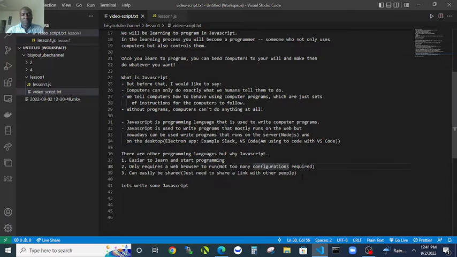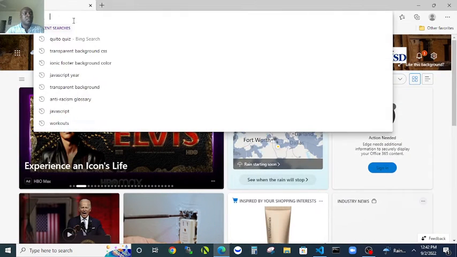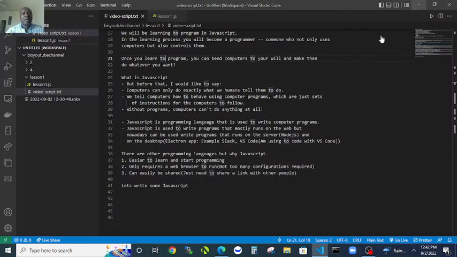Not too many configurations are required. When I write a web application, I put it on the server or my hosting, or here on the local machine, and when I start it up, I just need to run it using this browser here. I don't need any other tool.